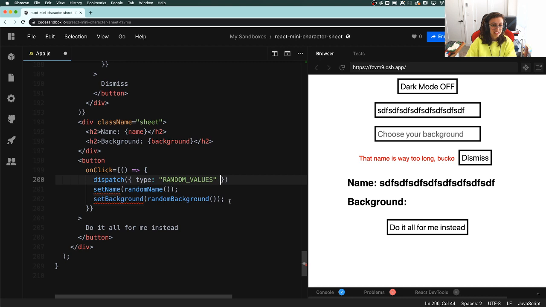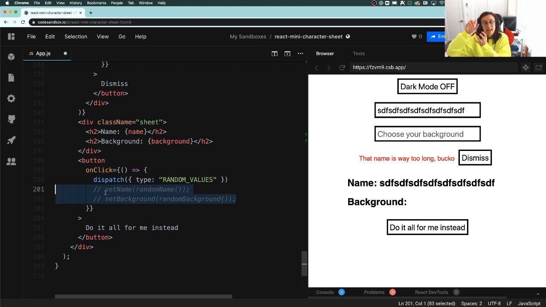And this I actually want to bring up, which I think is really cool. When you have all of these individual useStates with set name, set background, set error, all this stuff, they're very specific to the variables that you're changing. But when you use a reducer, you can use more product-focused language, where you could say, this state change happens when a user selects random values, or this happens when a user has dismissed an error. So it's more product-focused rather than variable-focused. And I think that's a really nice aspect of reducers. You don't have to think about the individual variables that are changing. You just think about the state that the application is going to be in, combining all these variable changes.